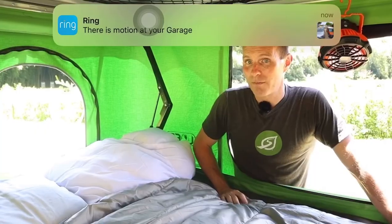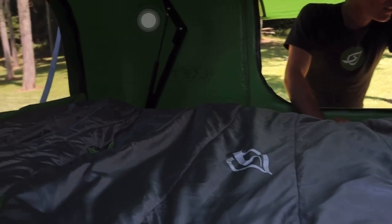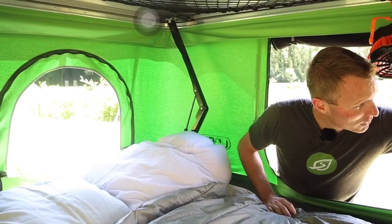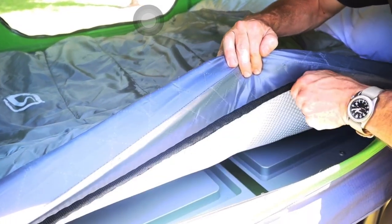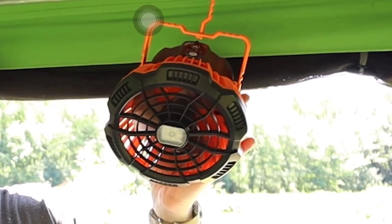On the inside of the Loft, we have plenty of space for two campers, lots of headroom, 41 inches, two mesh lofts to help keep your bulky items organized, and four storage pockets on the side for the smaller items. In addition to having tons of interior space, every Loft comes with a foam mattress, underneath which is an anti-condensation mat to help keep the space dry and comfortable. The inside of the Loft will also be kept nice and cool and well lit with the included fan flashlight combo.